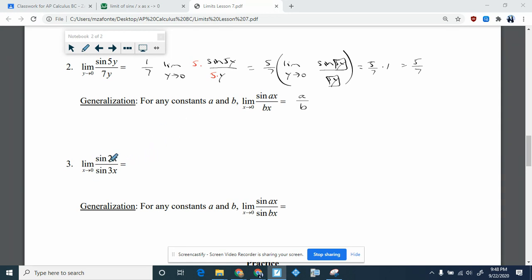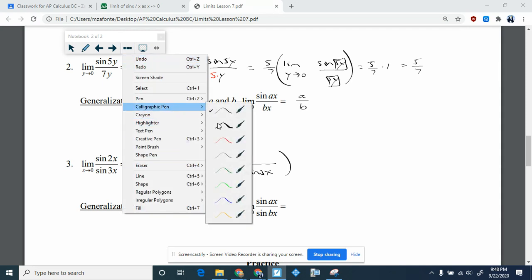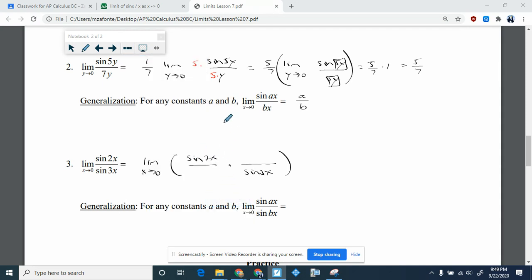All right, so I can rewrite this as the limit as x goes to 0, and watch what I do here. I'm going to do sine of 2x over something times something over sine of 3x. Now what do I need to have going on here? If I'm going to apply this rule that I applied before in the others, I'm going to need an x down here, right? So I need an x there, and I'm also going to need an x here. So you just multiply by x over x. That's not changing the problem, so that's good.